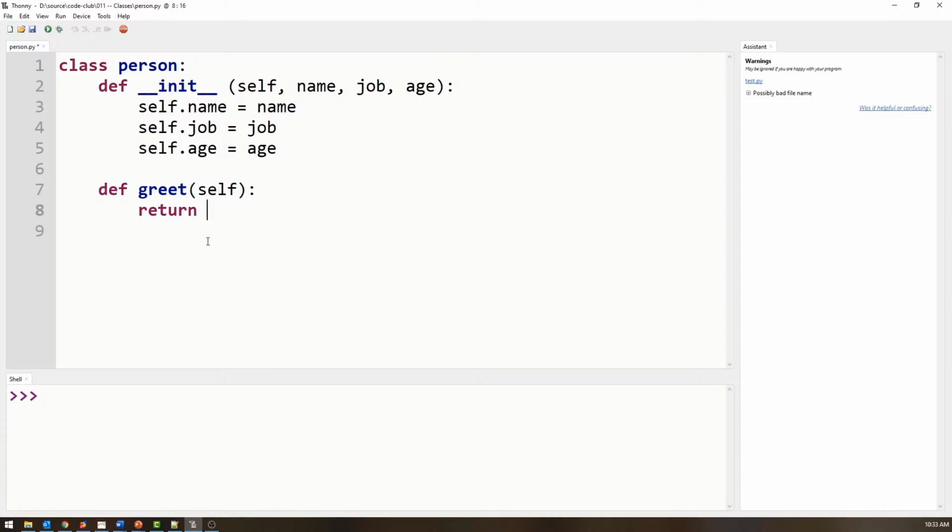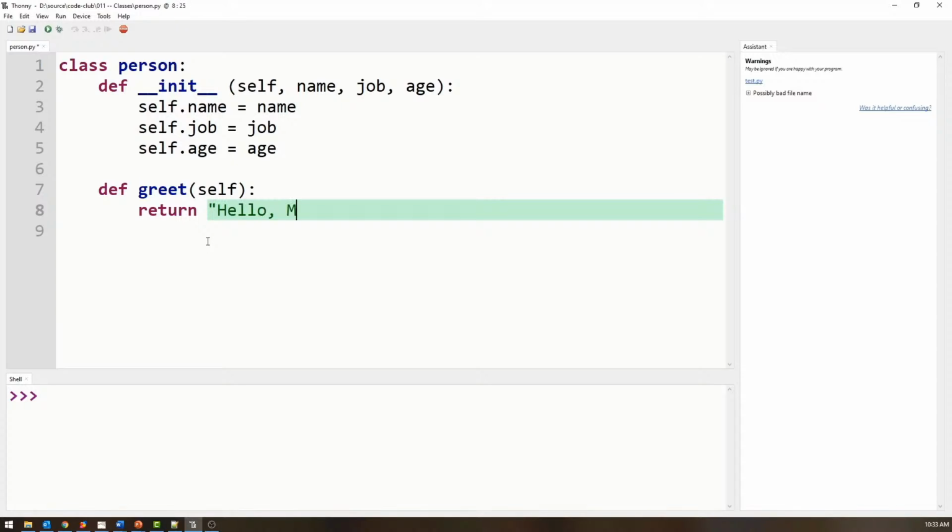You don't have to do a return in a method, but in this case, I am doing it. It's just like a function that we saw already. You don't have to return anything in a function. A return will return something if you declare it as such. But in this case, I only have the self pointer essentially to the object that I want to use in here. So I'm just going to return something about this.